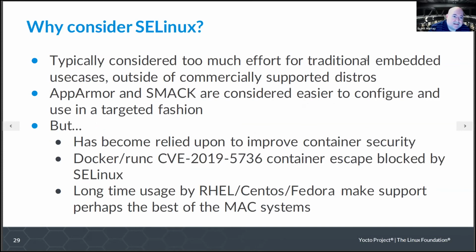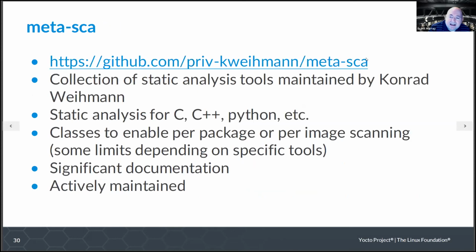So meta-sca, I mentioned way back in my agenda, and it was mentioned earlier as part of Jens Simone's talk about static code analysis. It's a collection of tools that Konrad Weihmann keeps in a layer. It has some static analysis tools for C, C++, Python, and Go, and a few other things, as well as a whole bunch of linter tools as well.